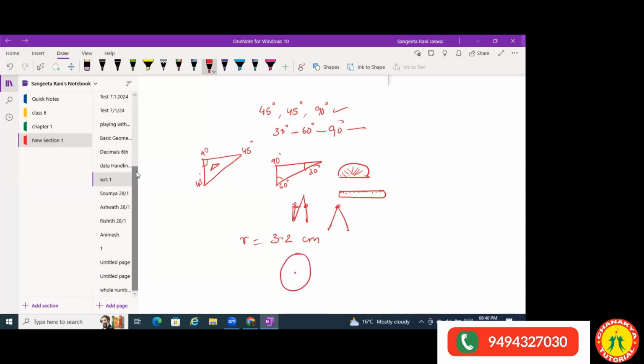Do it now. Everyone, please do it. Mom, I'm coming in 1 minute because I have to take my compass. Yes, go and get it. Measure 3.2 centimeters. When you are putting a pencil inside the compass, please make sure that you are doing it on a flat surface so that the pencil and the compass needle are both at the same level.